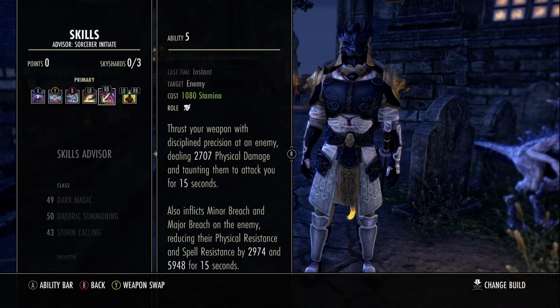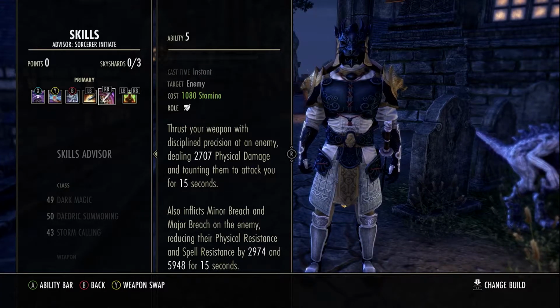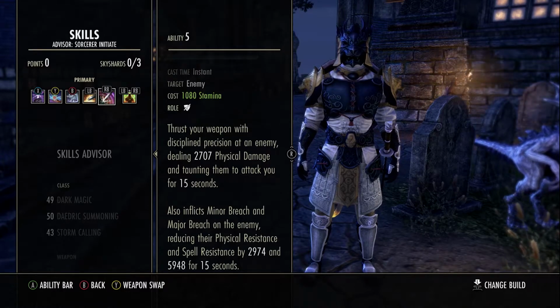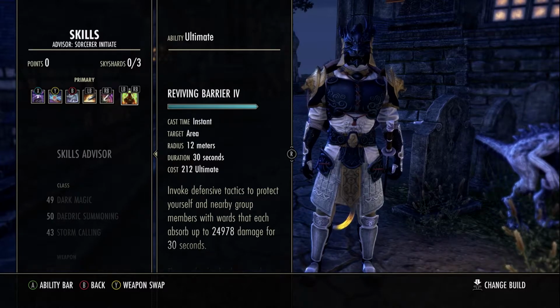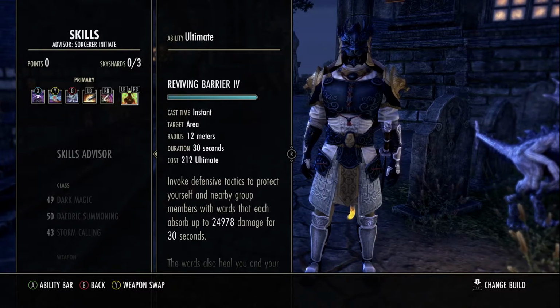Also inflicts minor breach and major breach on enemy, reducing their physical resistance and spell resistance by 2,947 and 5,948 for 15 seconds. Again, this is our main way of taunting. Next up is our ultimate, our first one, Reviving Barrier.